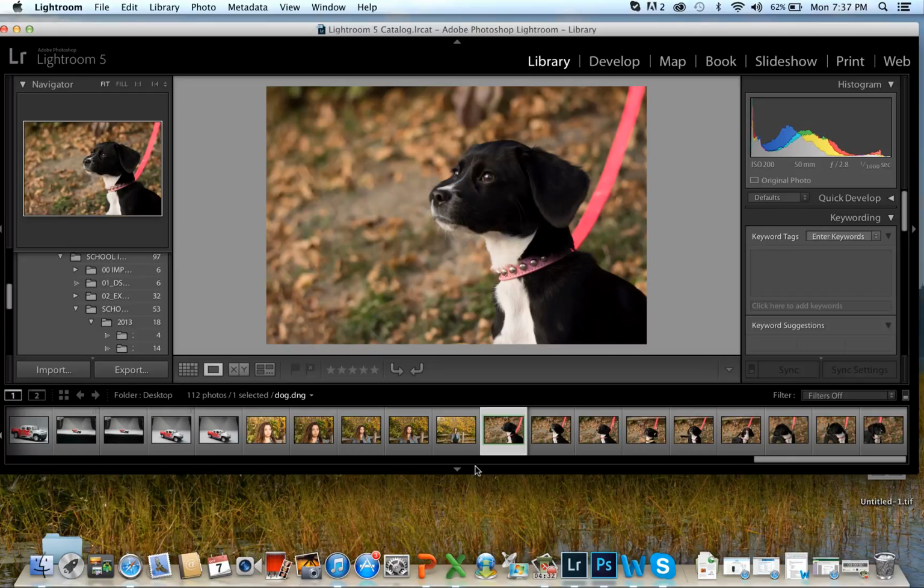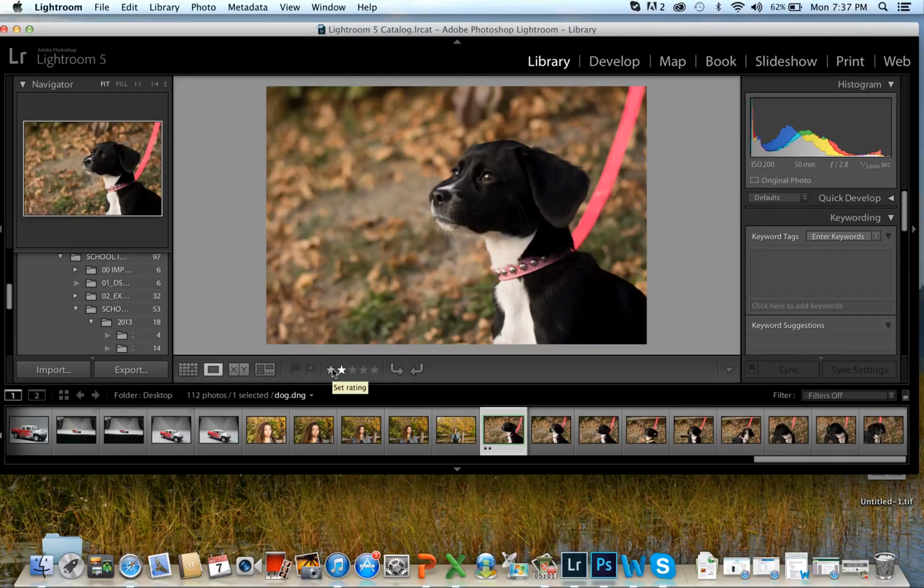So you can rate your photos. Five stars means you love them, and right here you can see the stars aren't highlighted. If I want 3 stars, you can see on my image that 3 stars will show up at the bottom. Say I love the photo, 5 stars; I hate the photo, maybe 1 star. You can do that, and if you don't feel like clicking for whatever reason, you can hit Control 1 and it sets to 1, Control 2 sets to 2 stars. So that's just another simple way that you can do that.